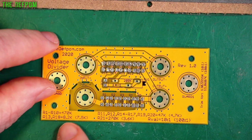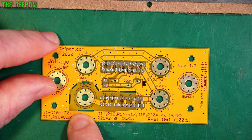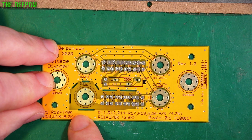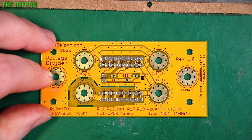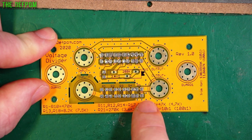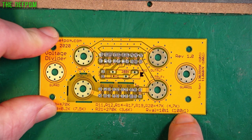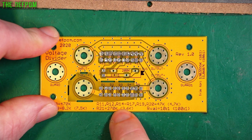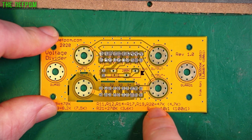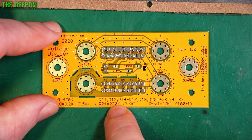Looking at all the parts we're going to use: last time we used 470Ks across here, which means it's about 1.1 megaohms total resistance across the input. I'm wondering if I should do this with a 10-megaohm input to reduce loading, but for now I'll use it as designed — 470K across all of these ten resistors. We've also got the bank up here, plus R21 and the trimmer. For the 10 to 1, I need 47Ks in all positions except two, which will have 8.2Ks. R21 will be a 270K and the trimmer will be a 200K to start.